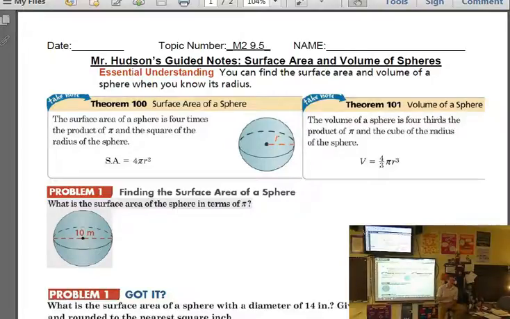What I love about spheres, and this actually was on Who Wants to Be a Millionaire, I forget when it was, and I wish I could find this episode, there was a question worth hundreds of thousands of dollars. It said if Pac-Man is assumed to be a perfect sphere and is 3 feet wide, how would we calculate the volume of Pac-Man? So all they needed to know was the volume formula for a sphere.